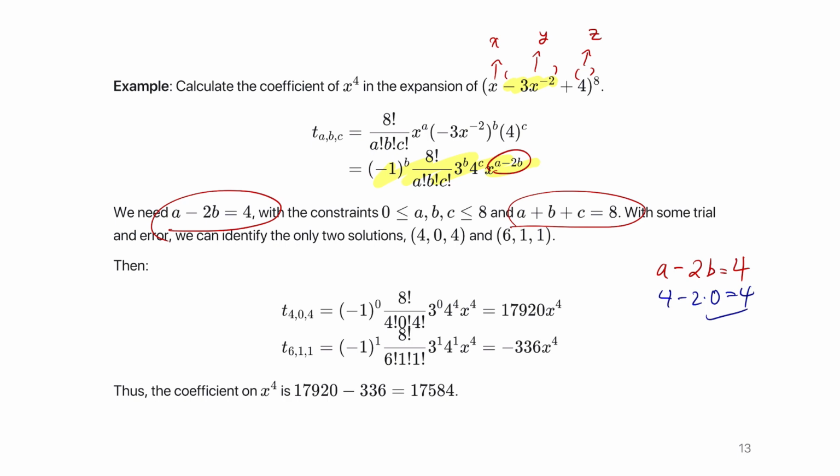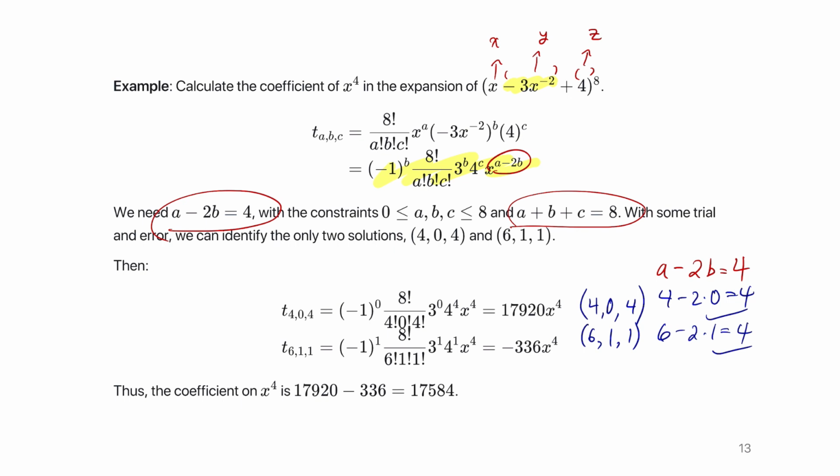Does a equals 5 work? No, because then b would have to be some fraction. Right? You can't take the difference between an odd and an even and expect it to be even. That just doesn't work. Can a be 6? Well, yeah. If a is 6, we can have b be 1, and that works. Okay, so far we've identified 4 comma 0, but we know a plus b plus c is 8, so that means c in this case has to be 4. And here we've identified 6 comma 1, and since again their sum has to be 8, this will also be a 1.